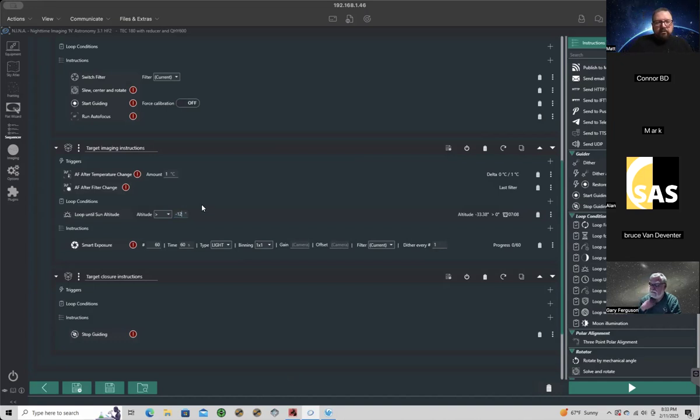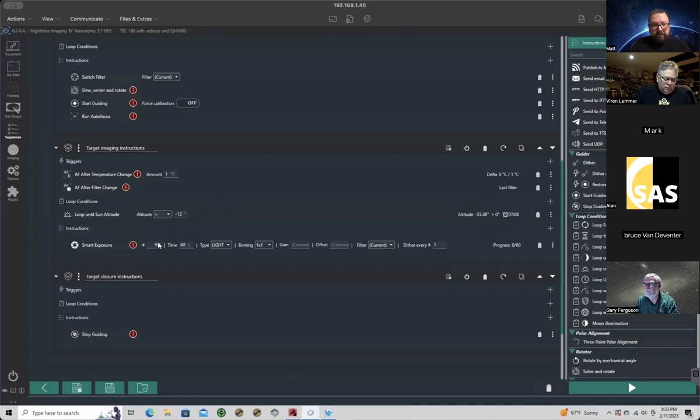So when the sun altitude is greater than minus 12 degrees, it's going to stop the sequence. Right now, here's where I can tell you the live feed, the sun is 33 degrees below the horizon. It's also telling me that if I set it like this, this will stop at 7:08 a.m.